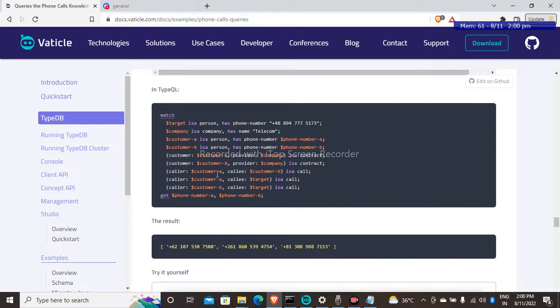It will do a comparison. It's a kind of self join to see the customer list from here and the customer list from here, either as a caller or receiver in any other call. If that's the case, then we take that particular customer A and customer B and retrieve the phone number of A and phone number of B into the variables $phone-number-A and $phone-number-B. And this is the result we will get.